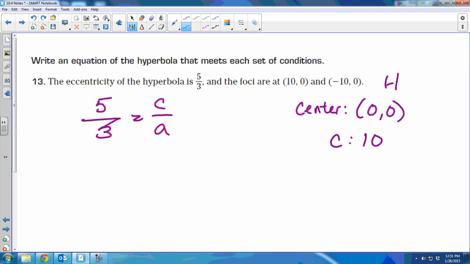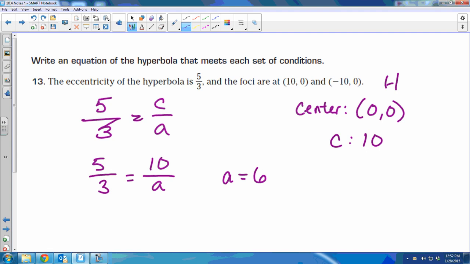Okay, so now we go back over to our little equation over here. 5 over 3 has to equal then 10 over A, right? So you can either cross multiply, or you can just look at it and know that it must have been doubled, since 5 times 2 is 10. So A is what? 6. If you cross multiply, you get the same thing, because you get 5A equals 30, and so then 30 divided by 5 is also 6.